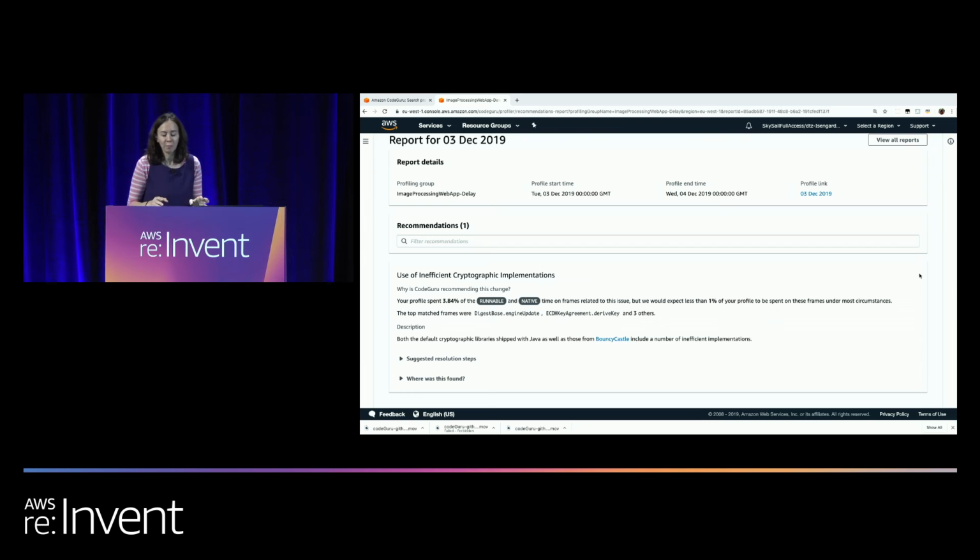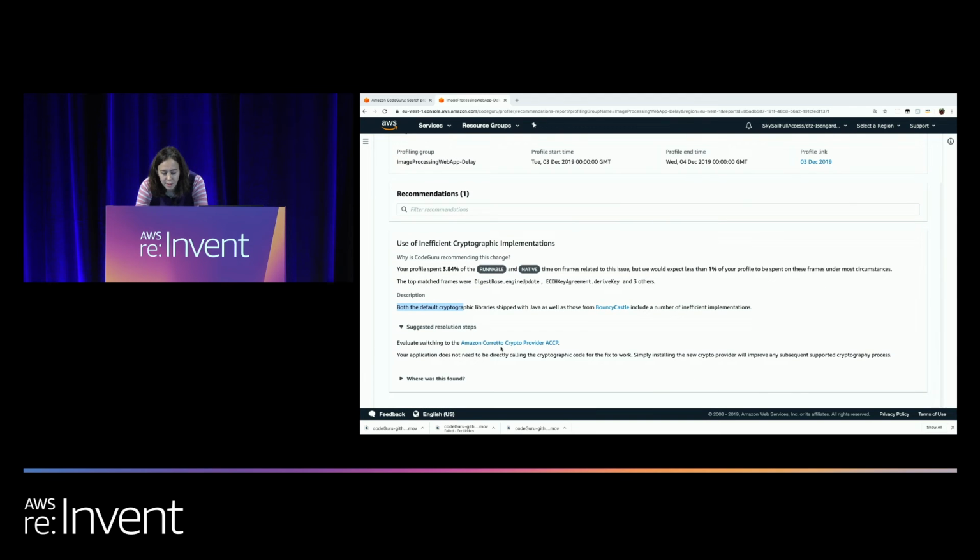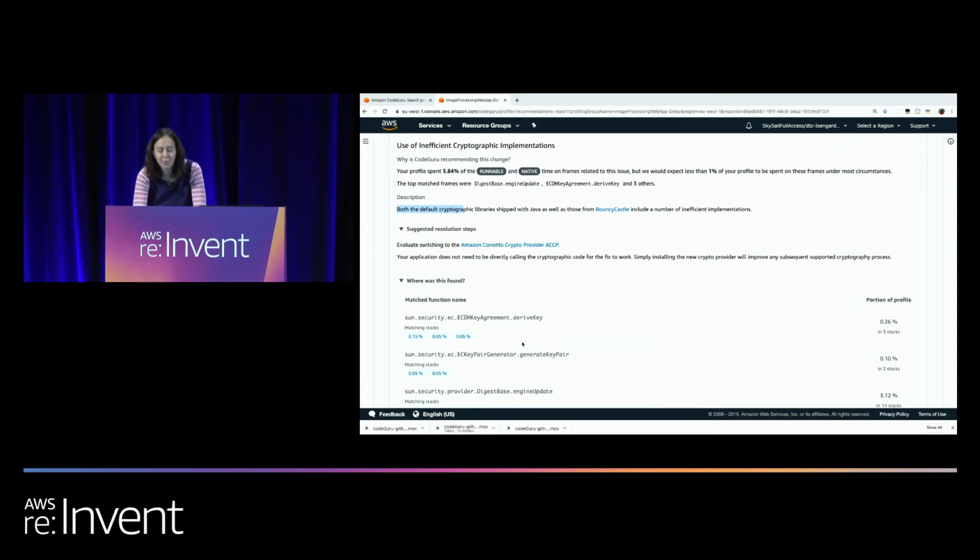I'm going to very quickly breeze through it. Each performance issue shows you what the problem is and the impact on the CPU, which is very important. If the impact is big, you want to spend time on it. If it's not, well, maybe leave it for later. Then we show you a description of the problem, why it's happening, suggested steps to resolve the problem, as well as where the problem was found. If you click on any of those links, and I'll show an example of that later, you will see a substack as it appears in the flame graph.